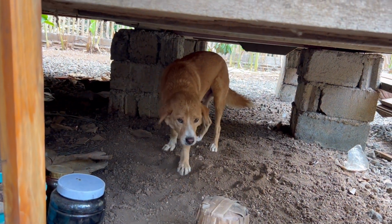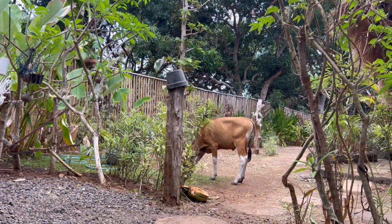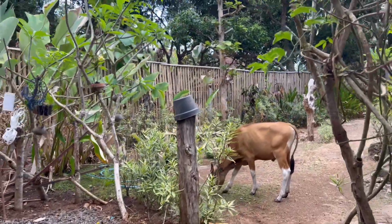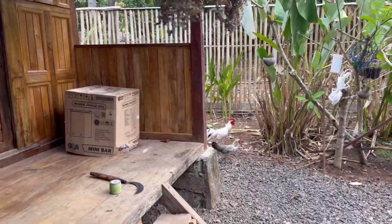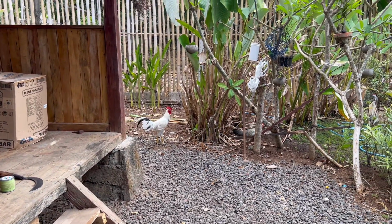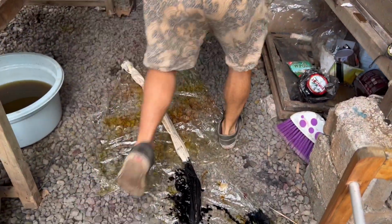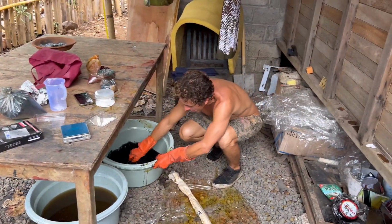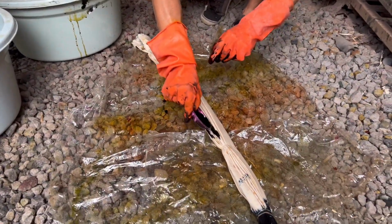Hey, Risky, you getting your bed ready? What about this cow? This cow's just eating the only green patch we got. We're in a severe, oh, chicken's coming too. We're in a severe drought here in the rainy season of Bali.